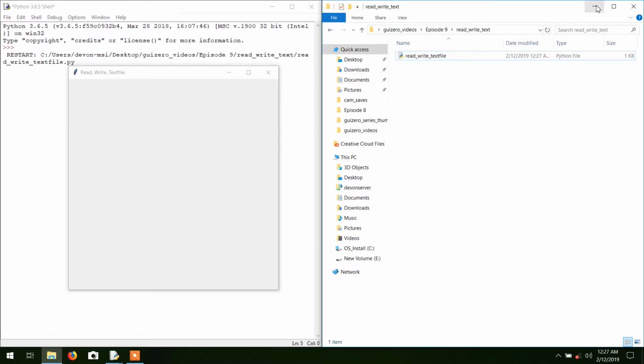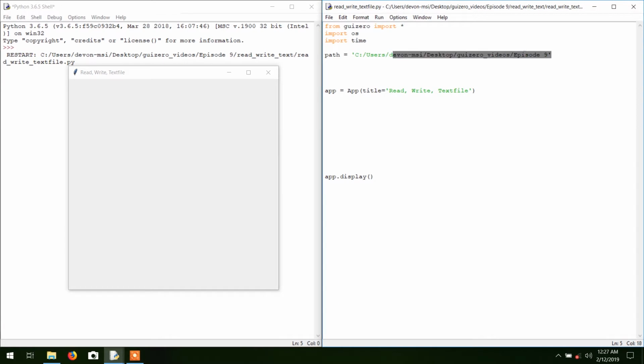You can just specify the file name, and since your Python file is in this directory, it'll automatically write to or read from this directory. But sometimes I like to specify the path right here. So now path is like a variable. But let's dig into this so you can understand what I'm talking about.